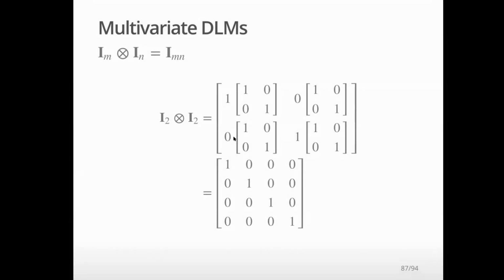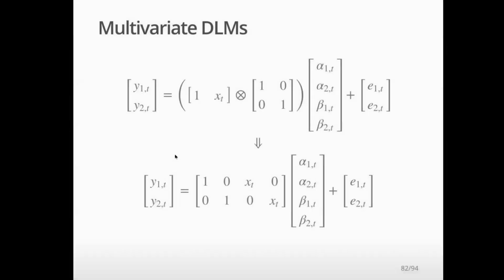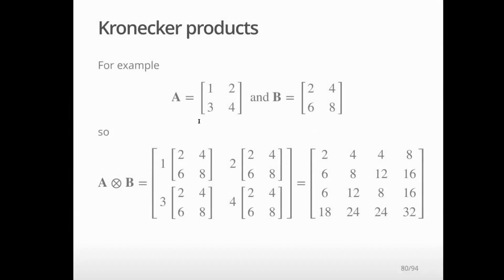So as long as you've chosen a DLM where G is identity, this is really easy. It's not actually that hard if you didn't choose one, because in R, that's how you do a Kronecker product. Instead of using an asterisk like you would for matrix multiplication, you just substitute that with an X and it will do Kronecker products. So if you want to convince yourself that's the case, try this example. Code one up where you call A this and B this and do the Kronecker product of that. You should get this matrix down here on the right.